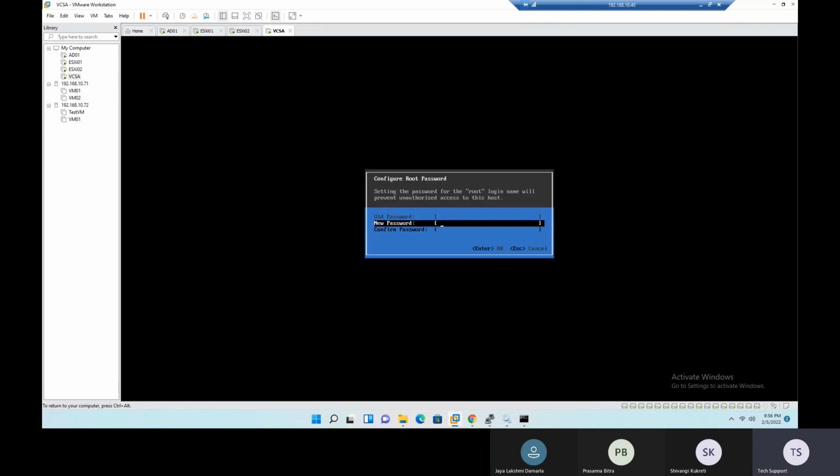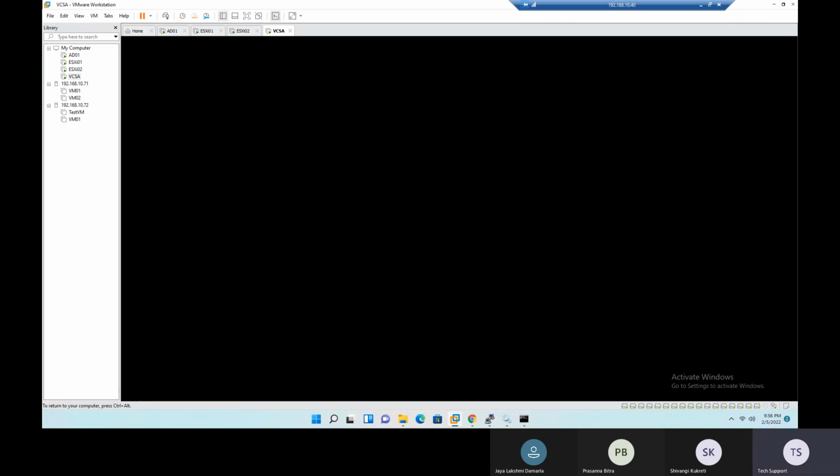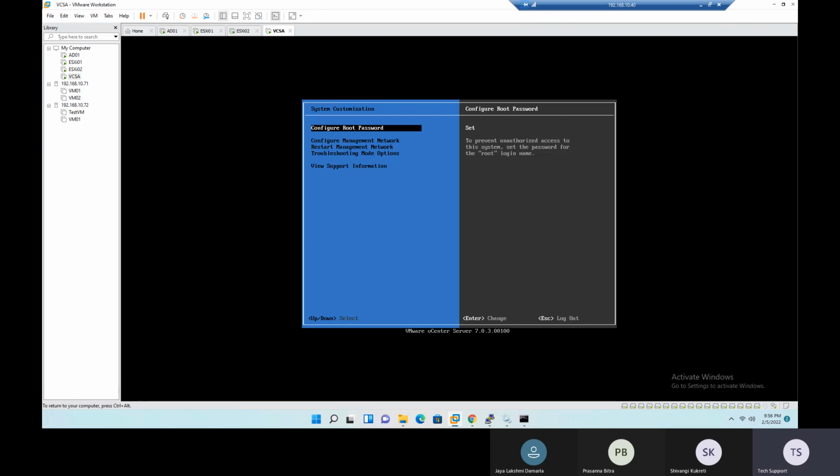Okay, now it's asking for the password. So we'll set the password now. Okay, I set the password. And now you can see the root password is configured. Now go to configure management network, press enter, and we'll see the network status.